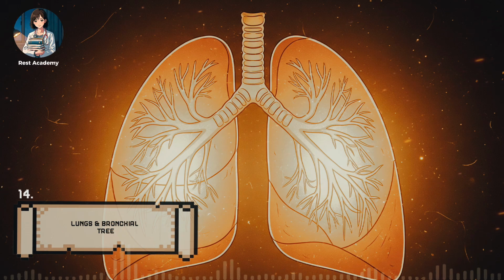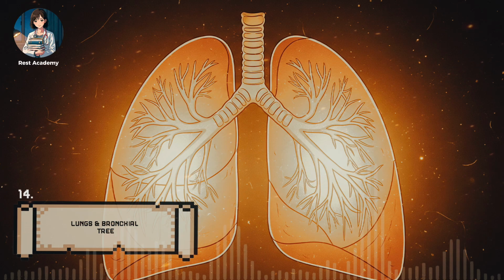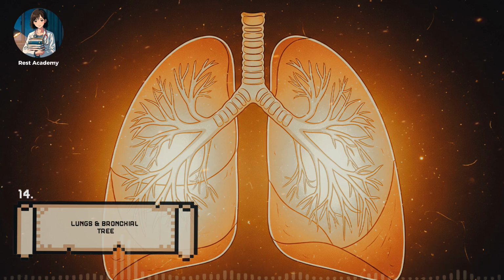Type 1 pneumocytes form the squamous epithelium. Type 2 pneumocytes secrete surfactant, a phospholipid-rich film that reduces surface tension and prevents collapse at end expiration. Alveolar macrophages patrol for debris. Capillary networks interlace alveolar walls. The air-blood barrier is only micrometers thick, consisting of alveolar epithelium, fused basal lamina, and capillary endothelium. Diffusion depends on surface area, thickness, and partial pressure gradients.